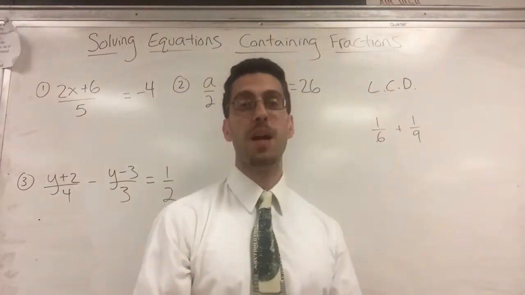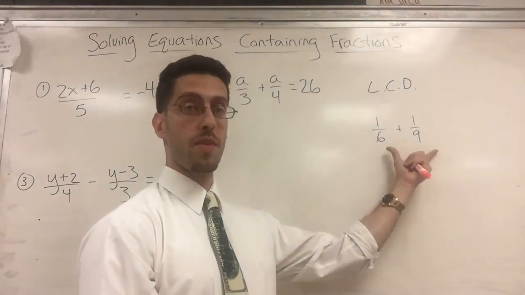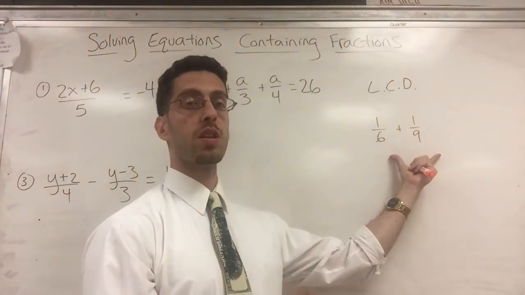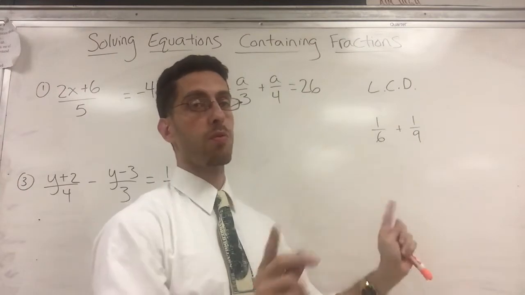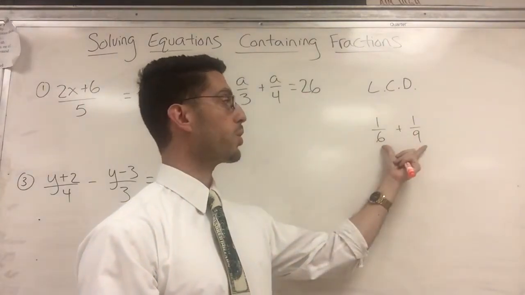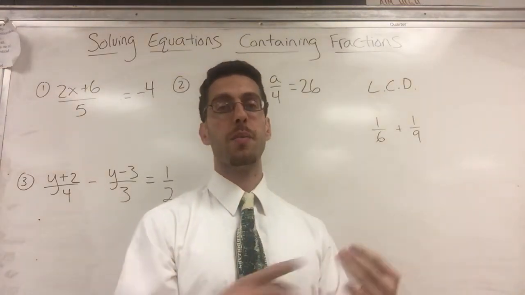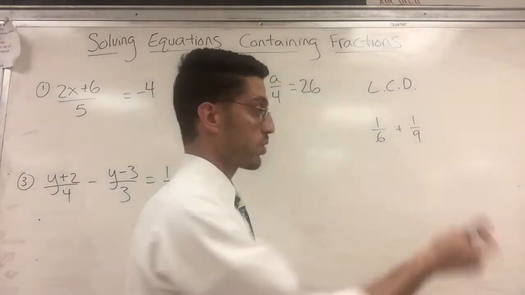And in order to find that least common denominator, you want to find the least common multiple of the denominators, the smallest number you can think of that they both go into. Not a number that goes into them, not 3. I know 3 goes into 6 and 9. That's a factor. I want a number that they both go into. So I'm going to count by 6's in my head, I'm going to count by 9's in my head, and I'm going to come up with a common multiple, also known as a common denominator.